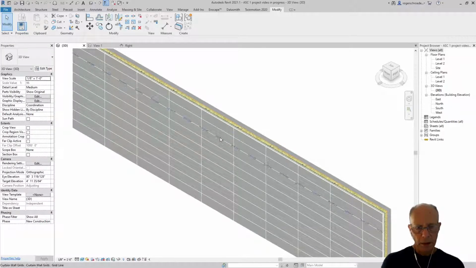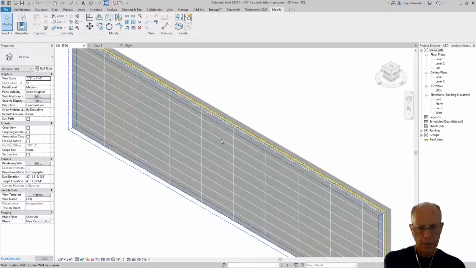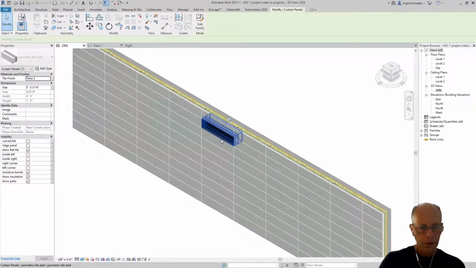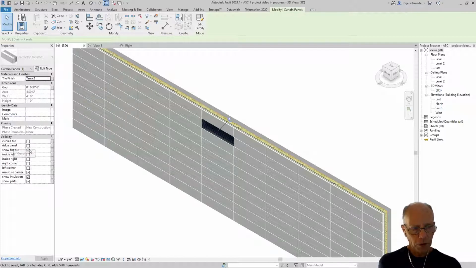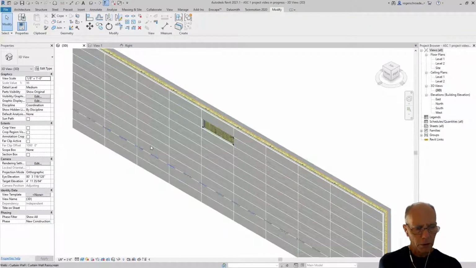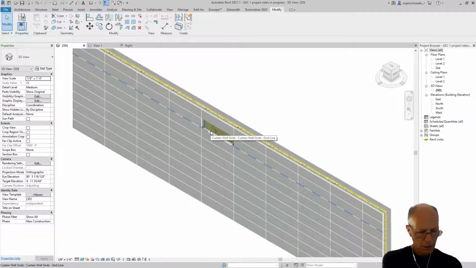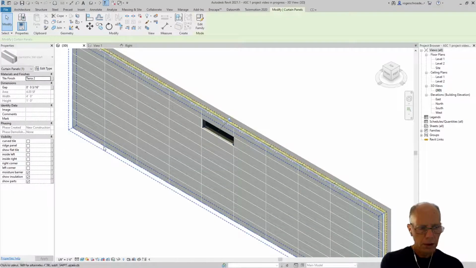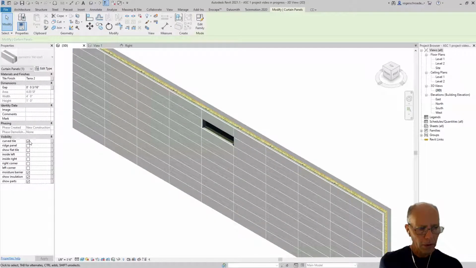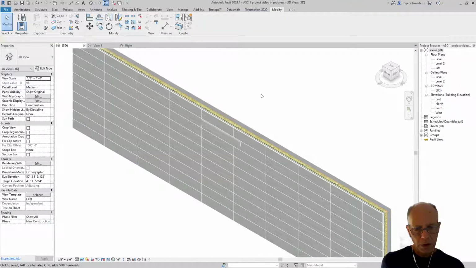But if I come in here and I select a single tile like this, you'll notice that we're here now, we have show flat tile, and I can turn that off. Now we're just looking at the raw attachment system. And I'm going to go back and select that tile again. And now I'm just going to highlight the curved tile and hit apply. And you'll notice that an error happens.